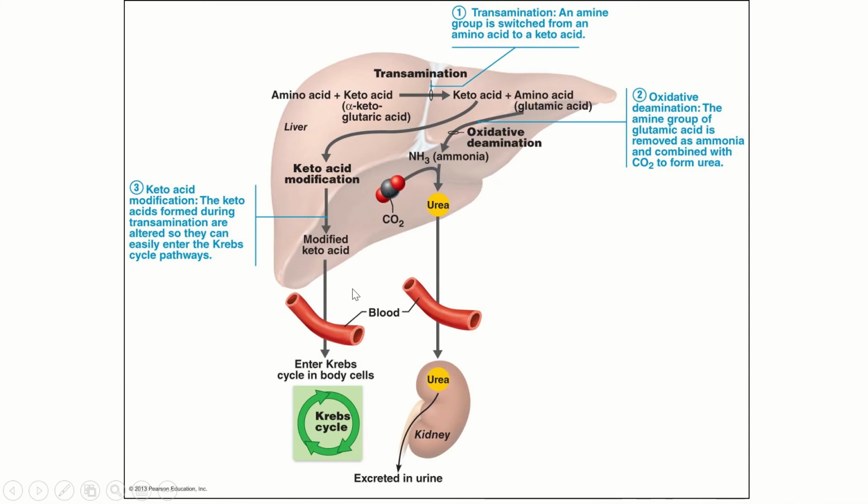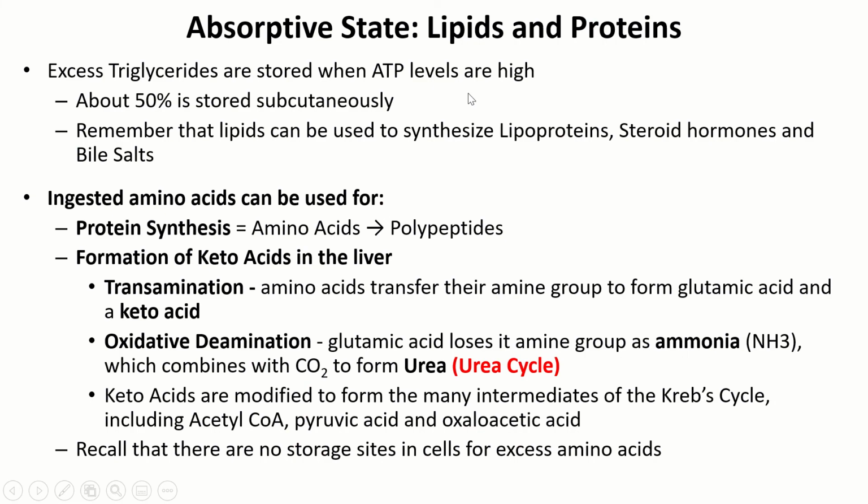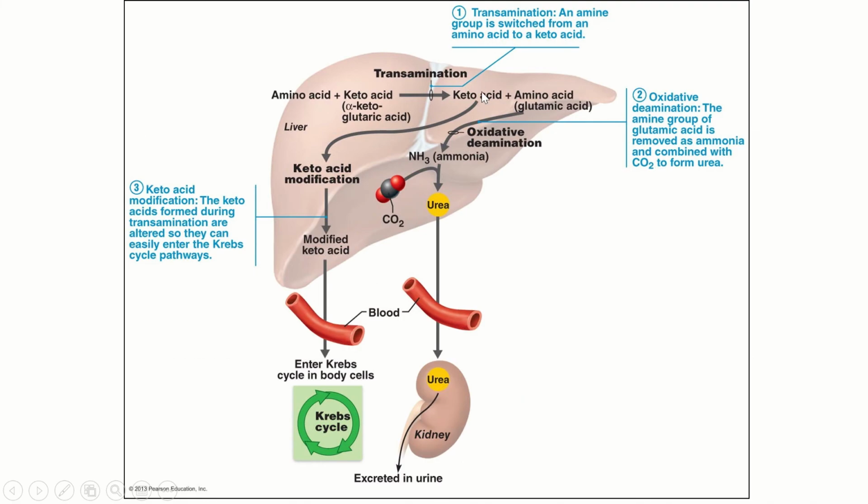And so in this image here, you can see what would be happening if you happen to have excess amino acids. So again, these excess amino acids would actually go through a process here called deamination and then transamination, as it says right here, with the end product being a keto acid. Now, a keto acid can seem like a pretty unknown concept here because we haven't actually discussed it much. So I write down here the keto acids themselves can be modified for use as acetyl-CoA, pyruvic acid, and oxaloacetic acid. So really just think of keto acids as all those things that can essentially be utilized as part of the Krebs cycle. Right? So these are good things. We can actually use those.